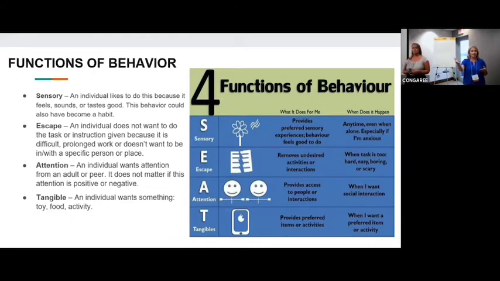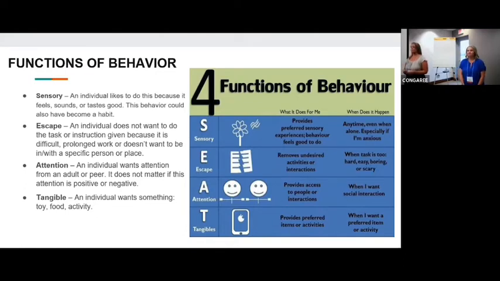Like Diane's example, where the kid got sent to their room. Not only did they escape, but maybe in their room is their train station or their PlayStation and their video games. So I get to escape this situation and I get access to all these fun things. We see that a lot. Or attention: you might get removed from the room, but then you get talked to one-on-one, and I come down to your level and we have this conversation. So a lot of times it's maintained by more than one thing, which can make it really tricky.